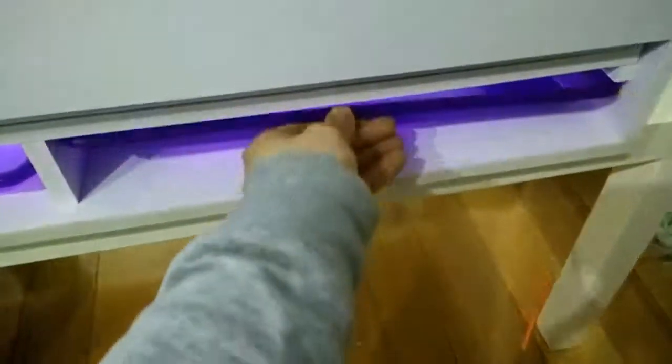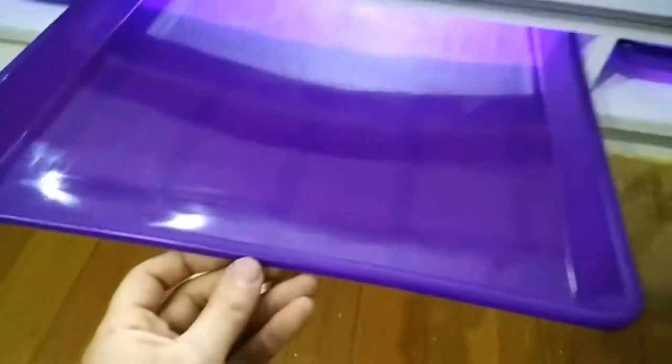With the poop trays installed underneath, that's how it looks. Spare ones on top. Take out this cover and there's the poop trays. There's the poop tray.